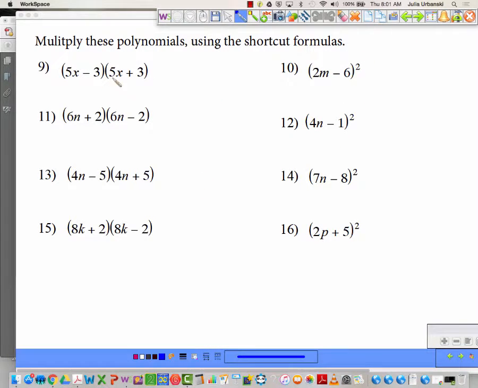It's 5x minus 3 and it's 5x plus 3. Everything matches, but one's positive, one's negative. So all you're going to do is take that 5x and square it. And for the first couple times, I'm going to write it out. You wouldn't write this out. You would do this in your mind. 5x squared. And then what goes here, plus or a minus? A minus sign. And then you take your last term, 3, and you square it. You just take your whole first term and you square the whole thing. You take your last term, you square the whole last thing. So what does that come out to be? What's 5x whole thing squared?